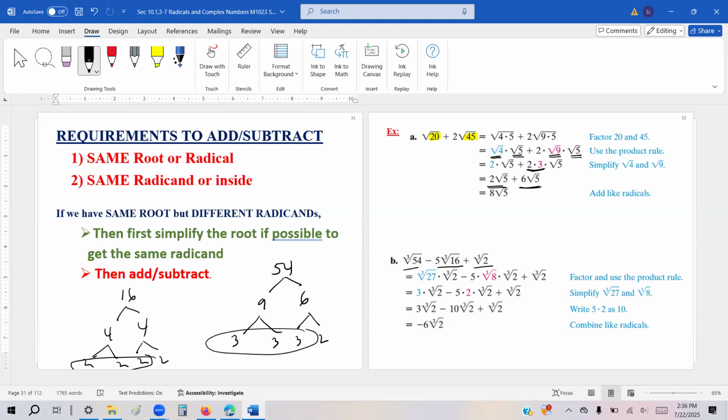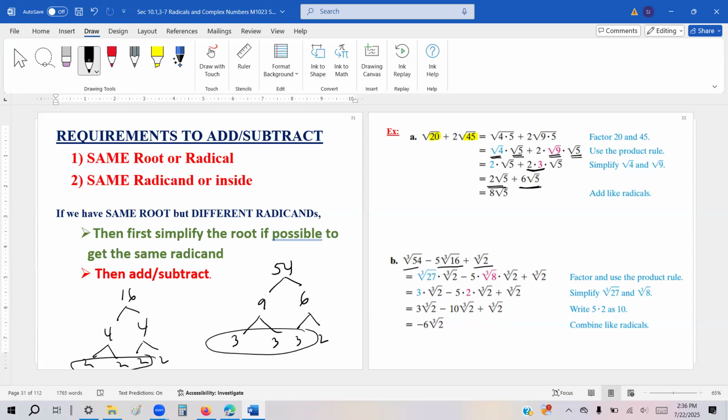So see, 2 times 27 is 54. 2 times 8 is 16. Why did they divide by 2? Because this one is not divisible. So we want 2 inside here and 2 inside there. So just divide. This is part of the cube number, and this is the part of the cube number. So we get some numbers back from them. And then at the end, all terms have the same radical with the same inside.